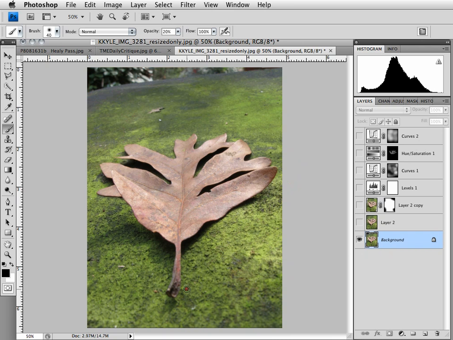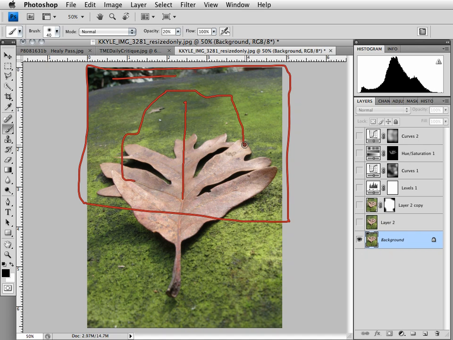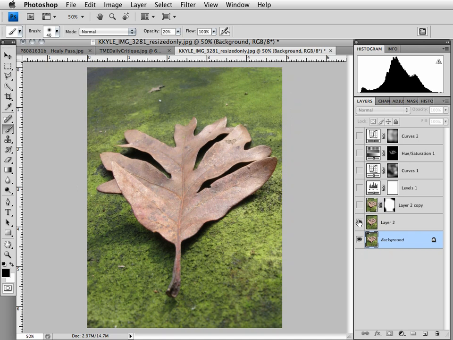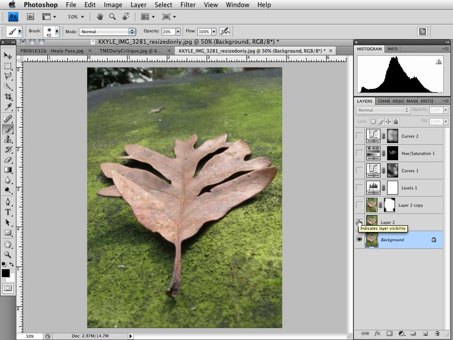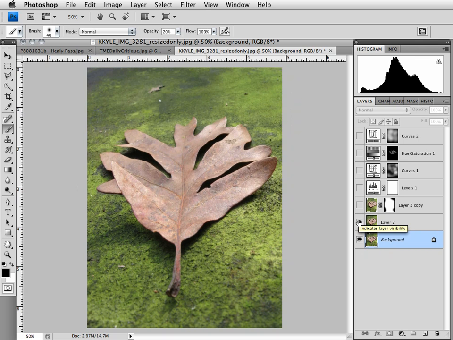As much as I like the perspective distortion in the leaf, the vanishing point at the very top of the leaf has diminished the elongation of the line of this real dramatic area of the leaf in here. If we get rid of the top part by making a selection in here and then scaling that up, at one time we'll get rid of this distraction and we'll take the top part of the leaf and elongate the line of it, and that might create more of a feeling of depth and being able to move through the image. And so there's the work that I did. There's before and there is after.